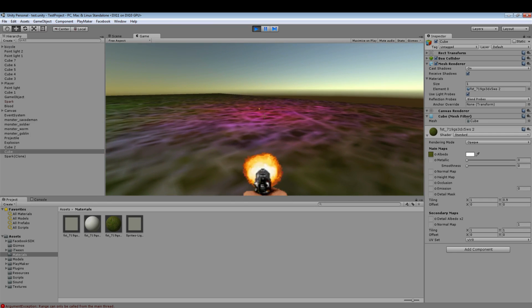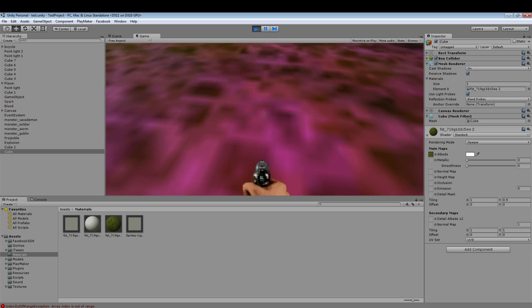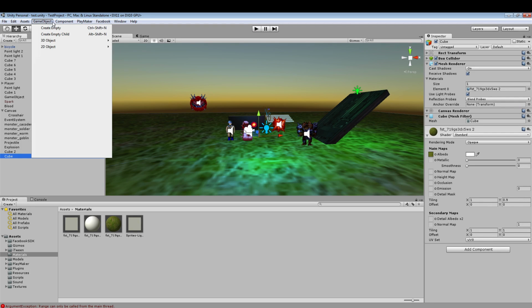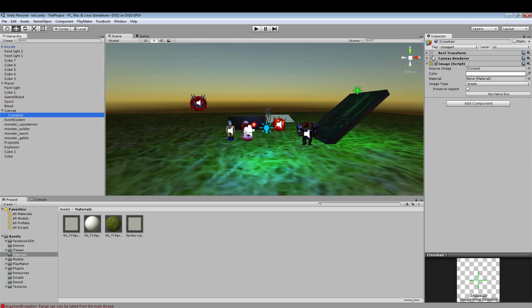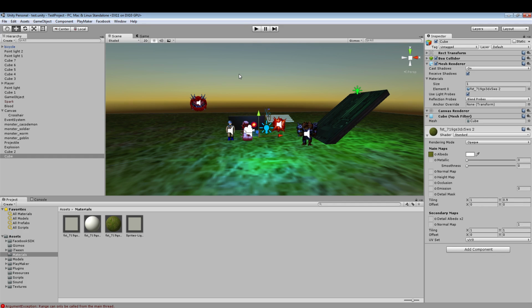Oh, another thing I didn't mention is I added a crosshair, if you notice, in the middle, just to help me aim. All that is, I added a UI image, which ended up going right here, and I just put it in the middle of the screen. That's it. That's all I did. That's all there is to it.